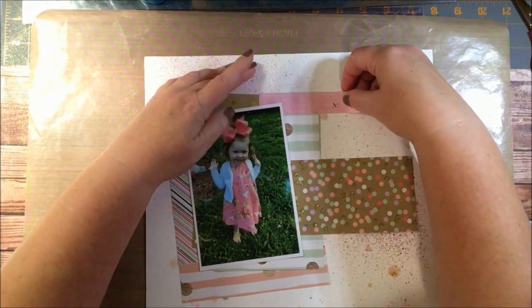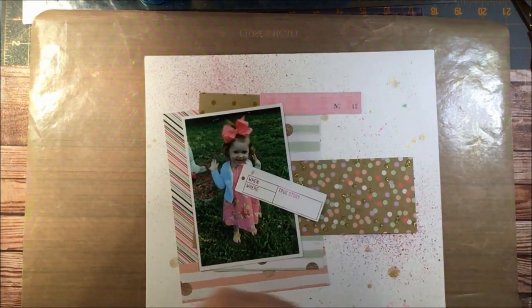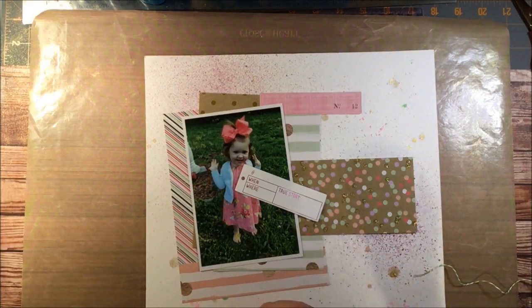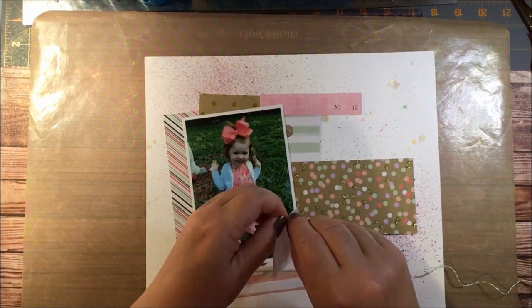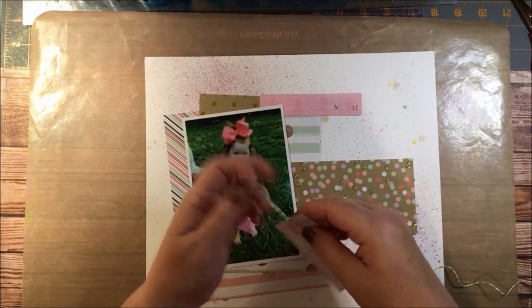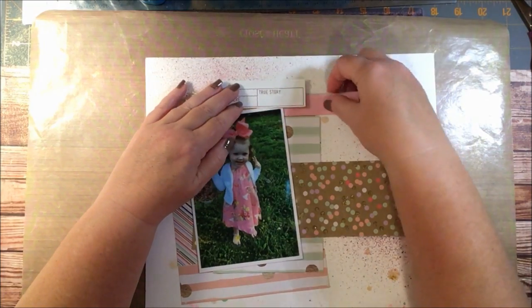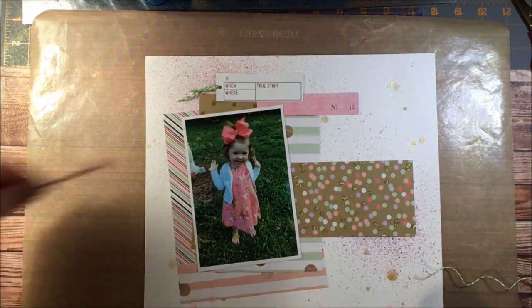And now I'm ready to start putting on all the different layers of embellishments. And I hope the light is catching there a little bit of that pink gold foil from the Mink. I'm also adding just a little bit of a mint green and white striped twine. And you'll notice as I'm doing this to both tags, I actually cut my twine a little too short on the next tag, but I did want to add just a bit of twine.